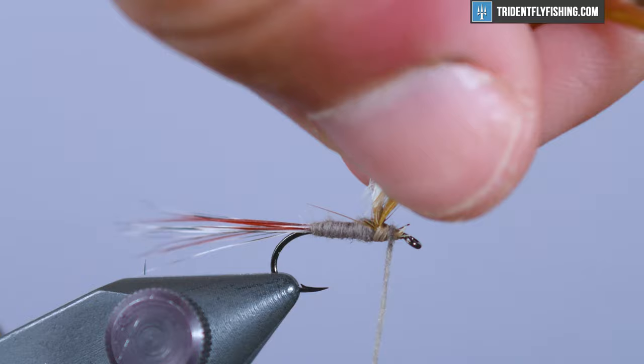Now that we have everything tied in, we're going to wrap these hackles, do them just right at the same time. You can do them individually, but I think it comes out a little cleaner if you wrap them just right at the same time. And that grizzly brown combo is really nice. Do one more wrap on there. And you can tie this in now.